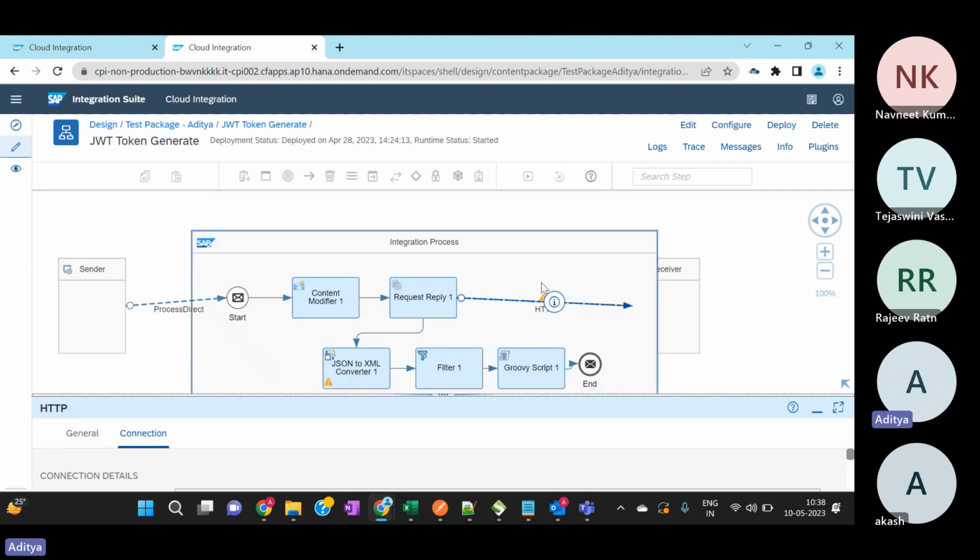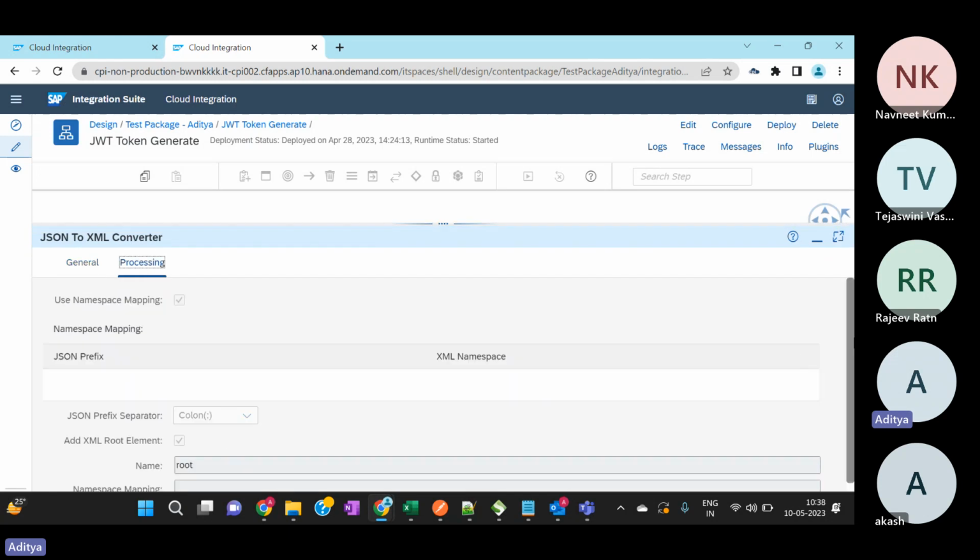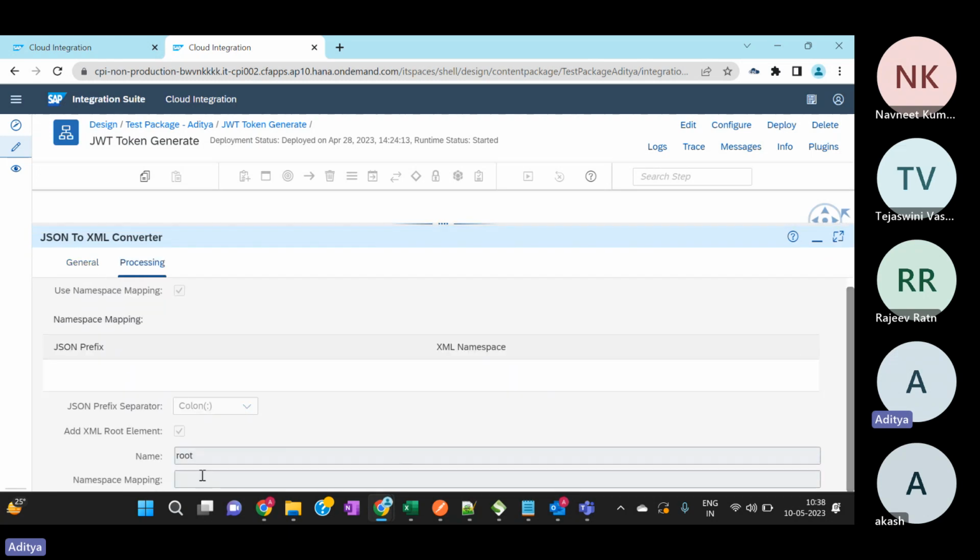Then when we receive the token, we are doing a JSON to XML conversion. Okay, now what we are doing is we are adding the root named root here. Okay, root is the top element of a message. If we don't want, we can untick this box and no header will be added.